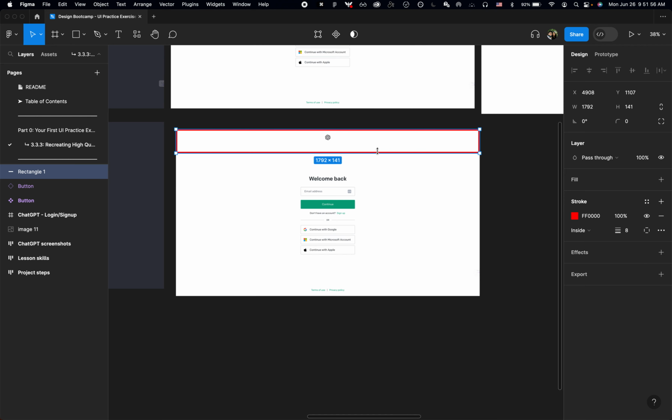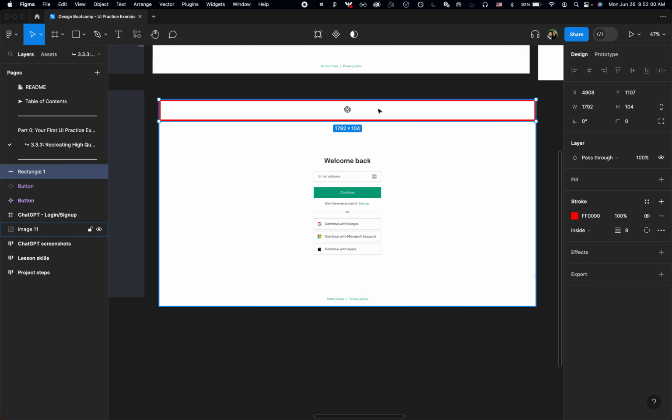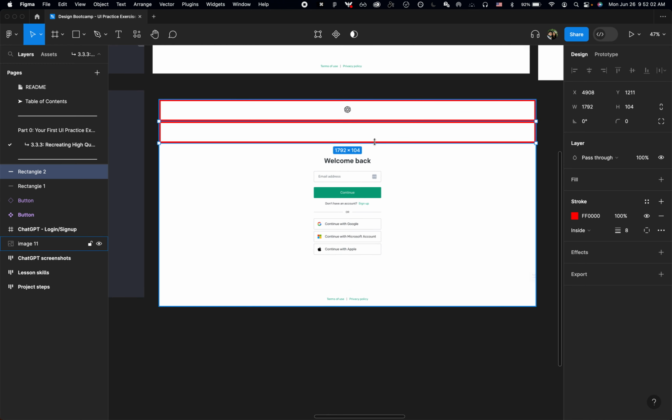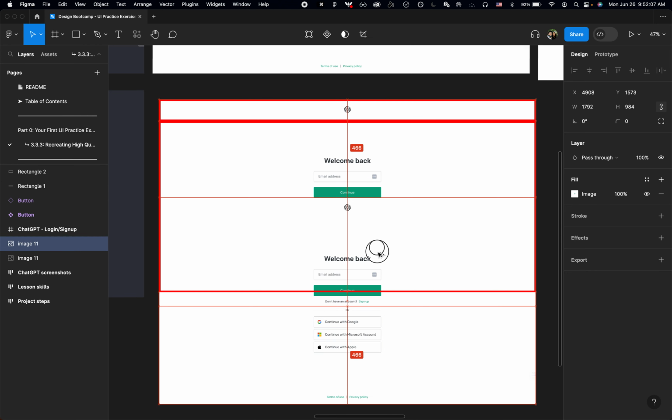So broadly speaking, this screen has a header, a main section here, and also a footer section.